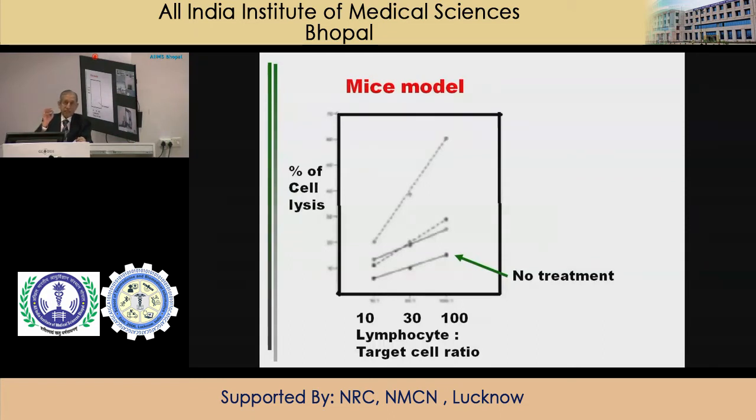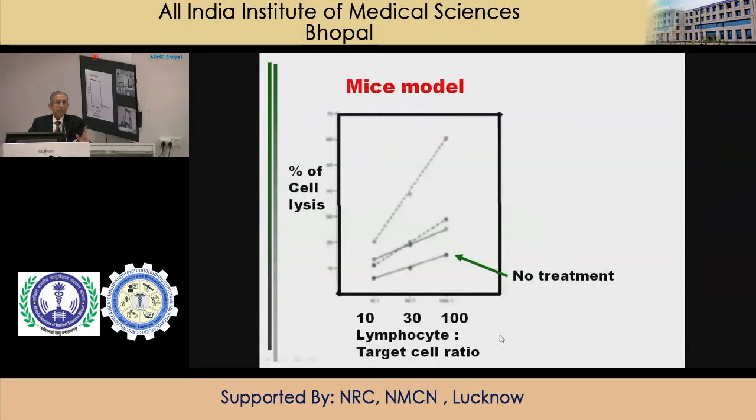It is exquisite: if you inject one cancer cell into the animal, a tumor will develop and the animal will be dead within 20 to 30 days. That is the model. If you inject the cancer cell and then, about 2 weeks after that, take lymphocytes from the spleen cells, we call them immune lymphocytes.